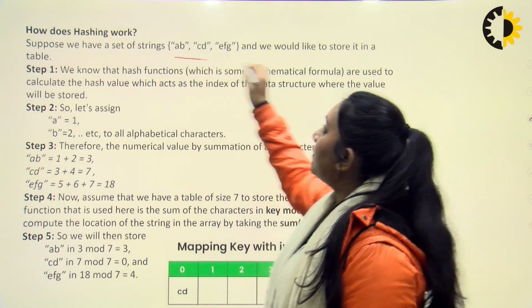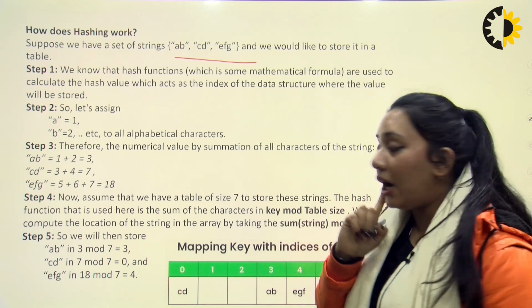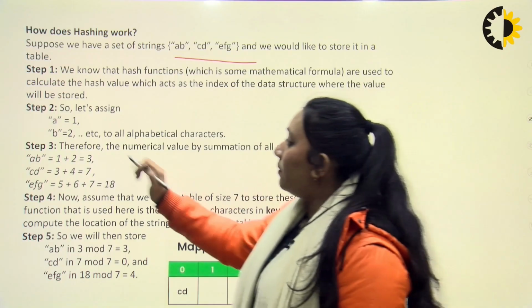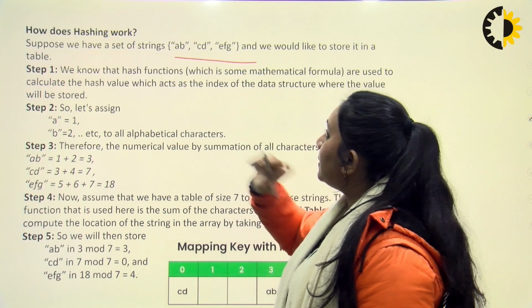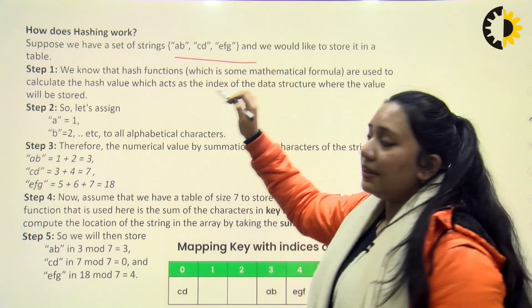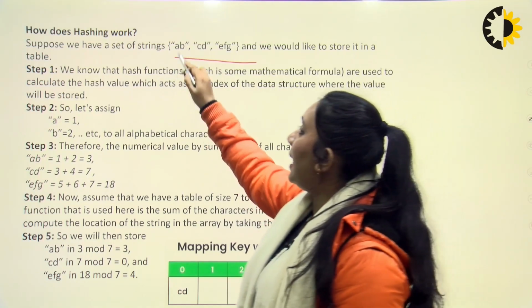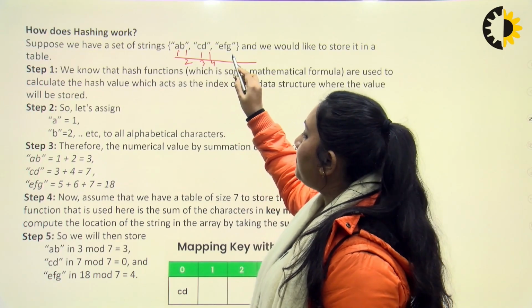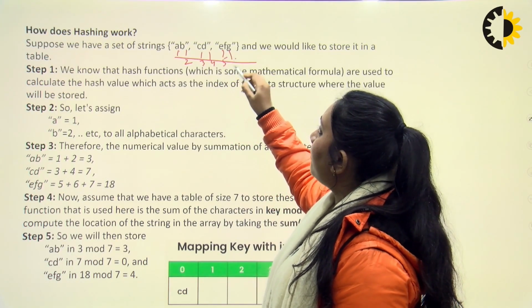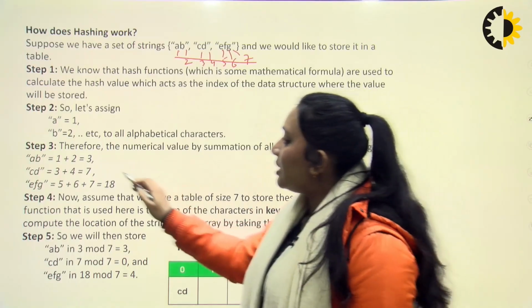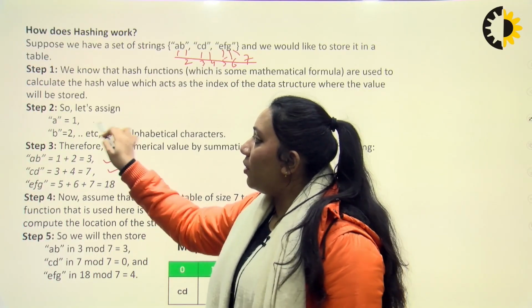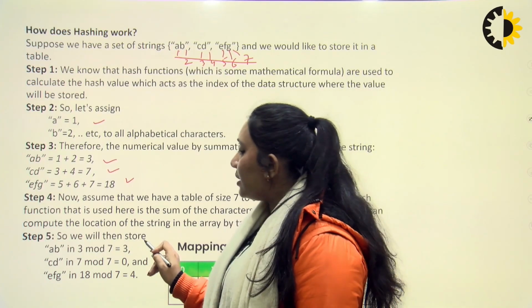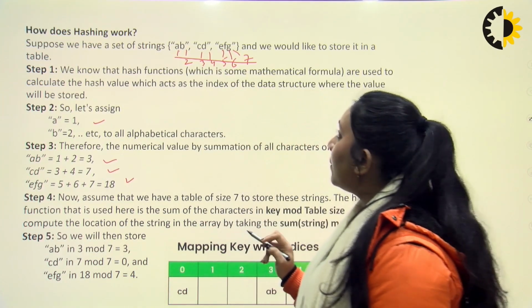One example is with strings. How can you map that element onto the hash table? First we assign like this in the array structure. A is 1, B is 2, C is 3, D is 4, right? E is 5, F is 6, G is 7. Similarly, you add all these elements on the basis of the values present, right? After that, we just need to mod the element.